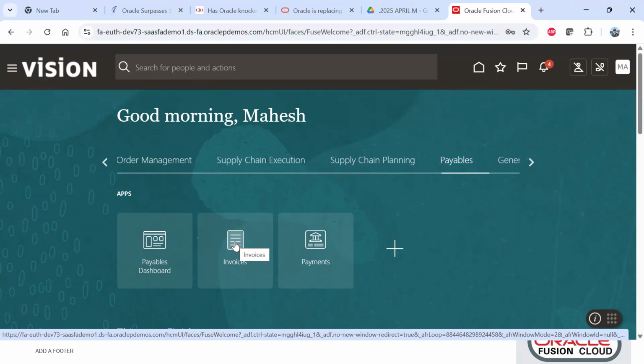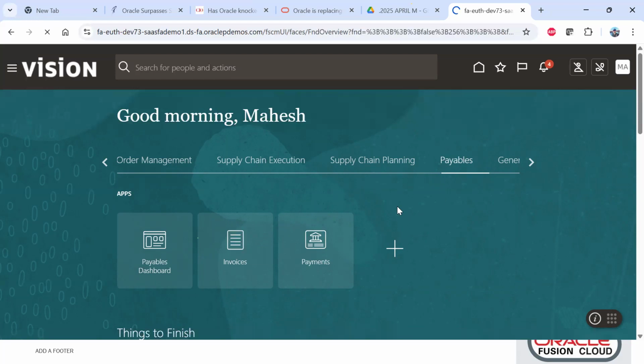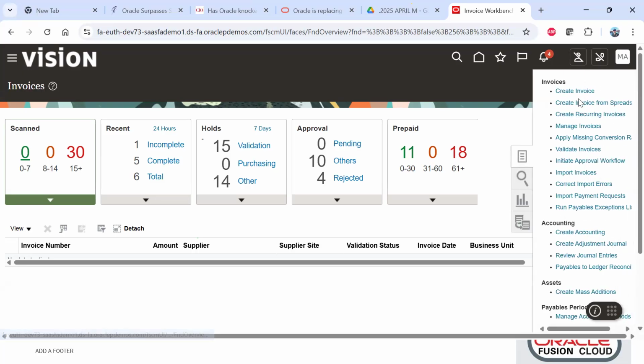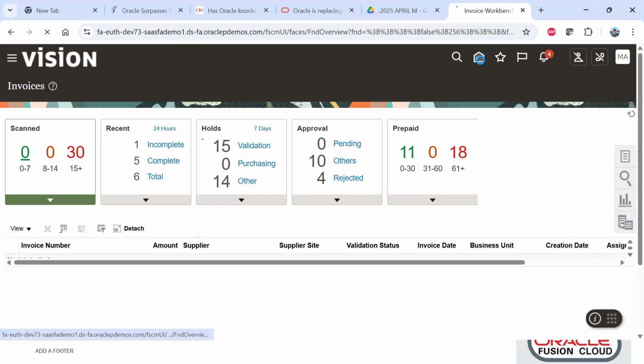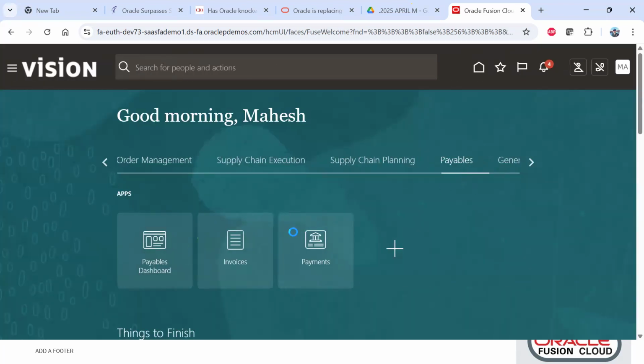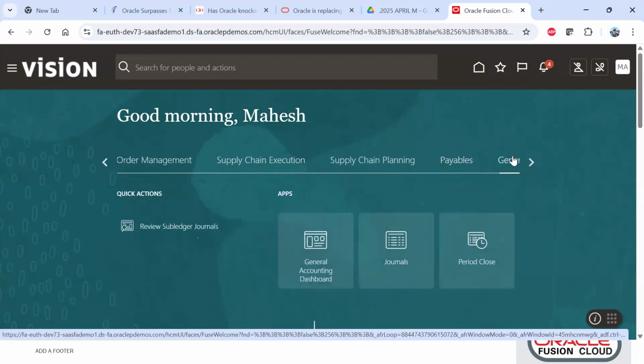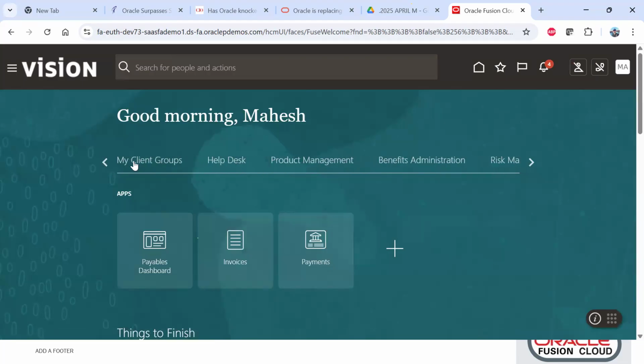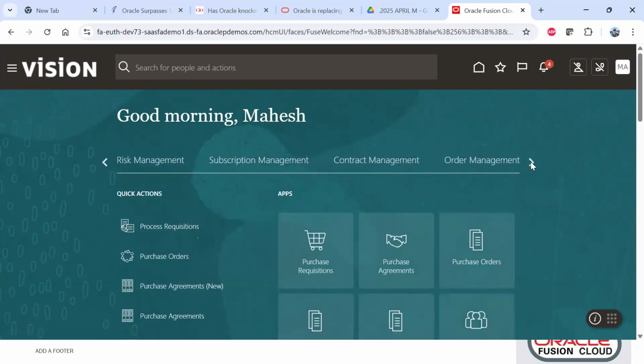In EBS, if you compare with the EBS application, you have to go through the navigations. But here you can directly access from the front-end view. You can go to create invoices and view the invoices here. So in Fusion, we have all the access in one place, AR, AP, all on one single screen. Side by side, you can see General Ledger, Payables, Receivables, and Procurement as well. Everything is limited by the roles and the data access.